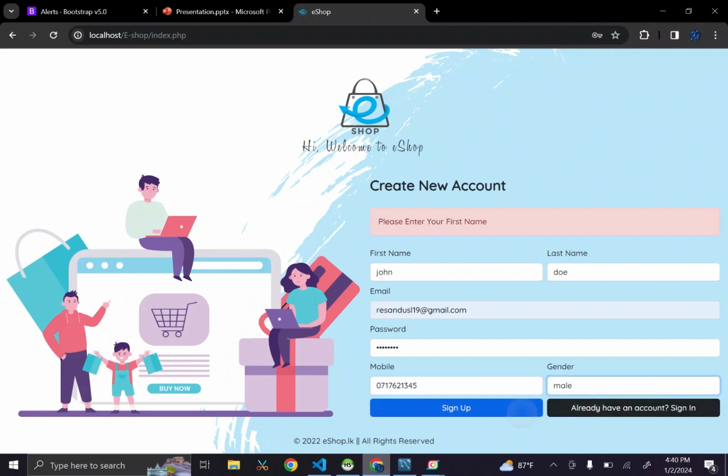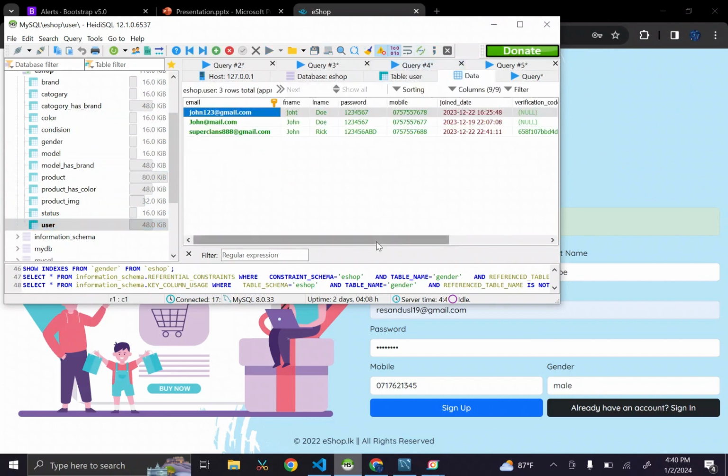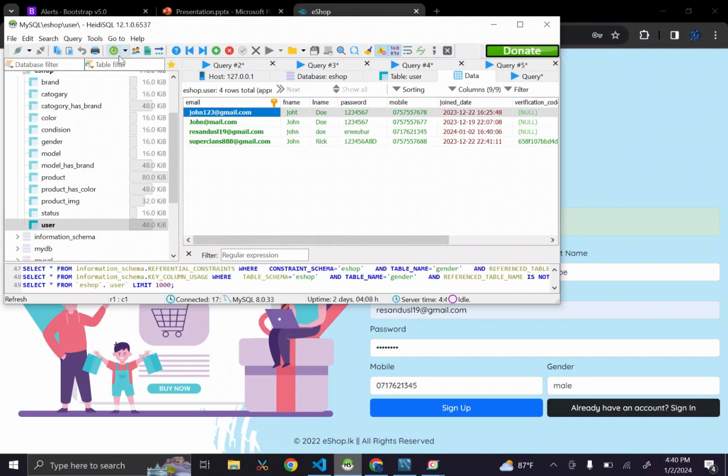See, you can see you get the message called registration success. In the database too, we will check whether we have entered the data. You can see that the data has been stored in the database.